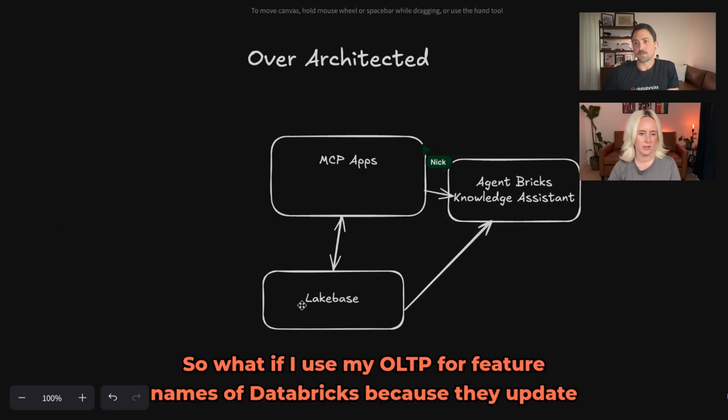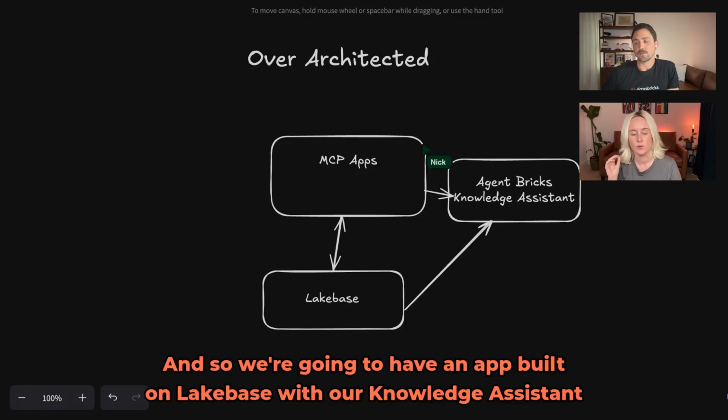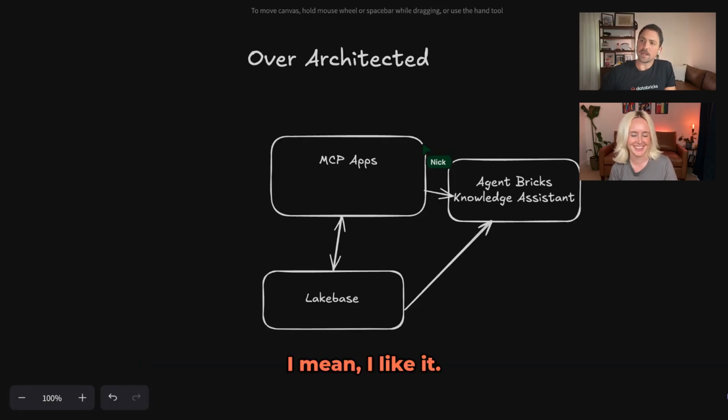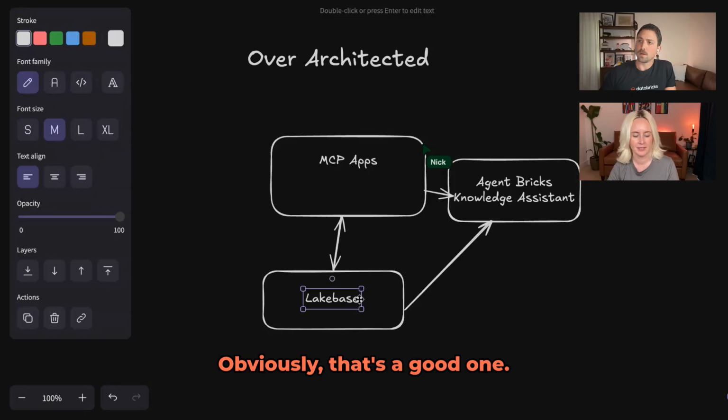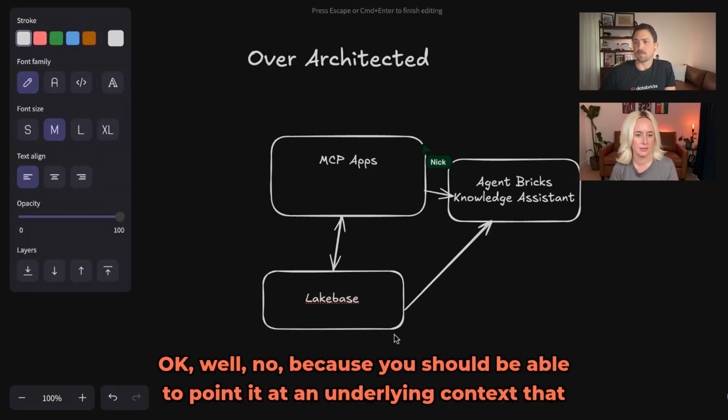So what if I use my OLTP database for feature names of Databricks, because they update all the time and we need it in real time. We're going to have an app built on Lakebase with our knowledge assistant to help us understand what the new names of all of these features are. I like it. Obviously, that's a good one. I wonder if that's already a feature.